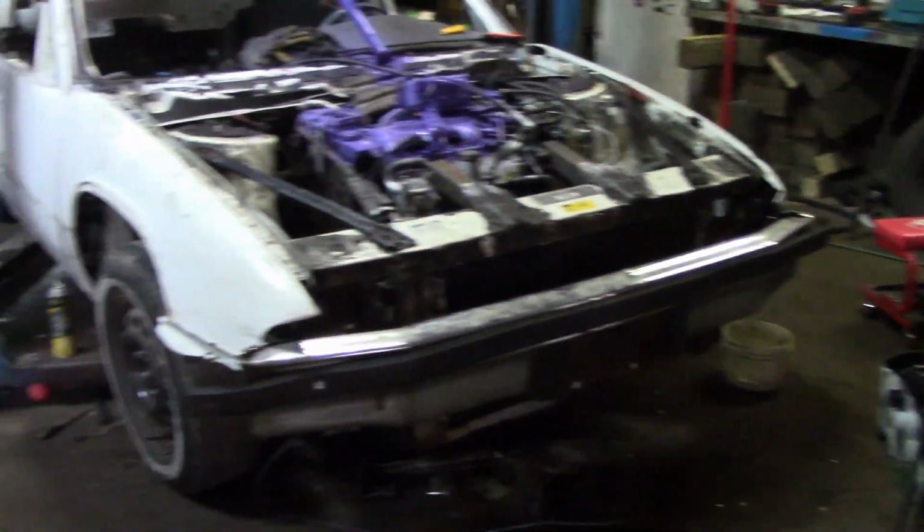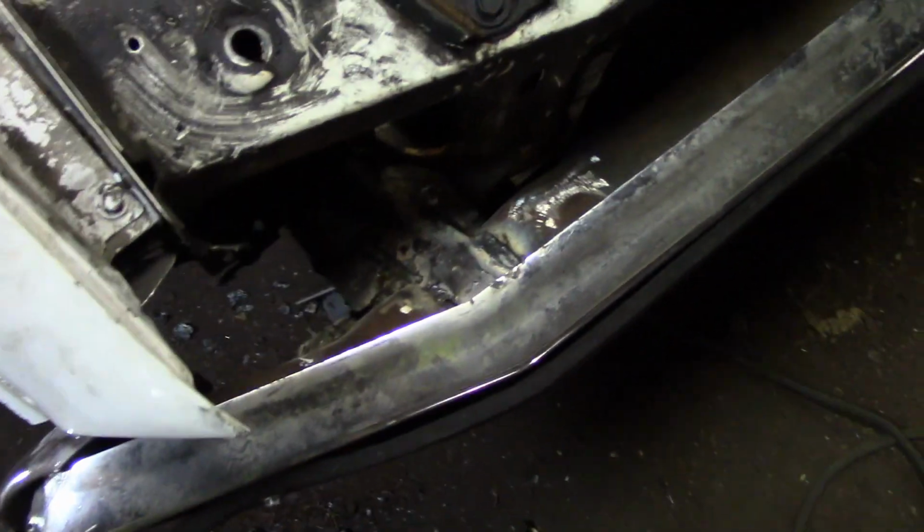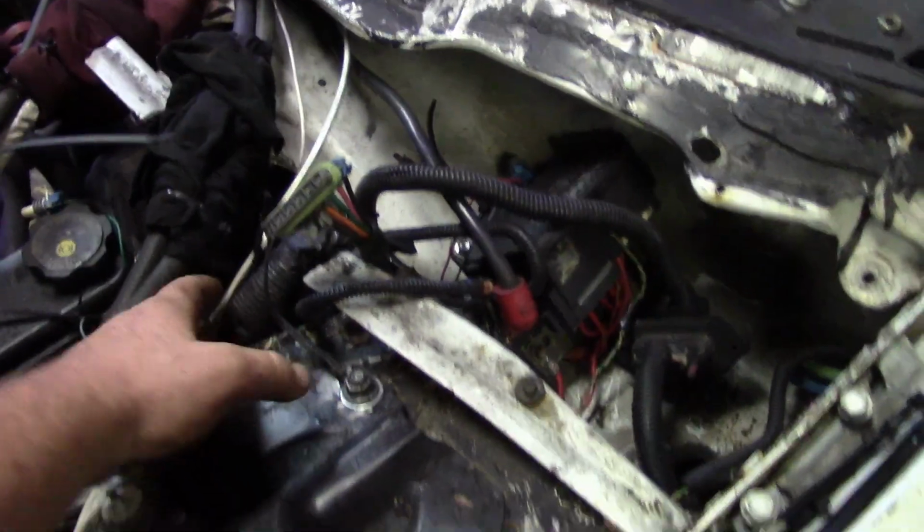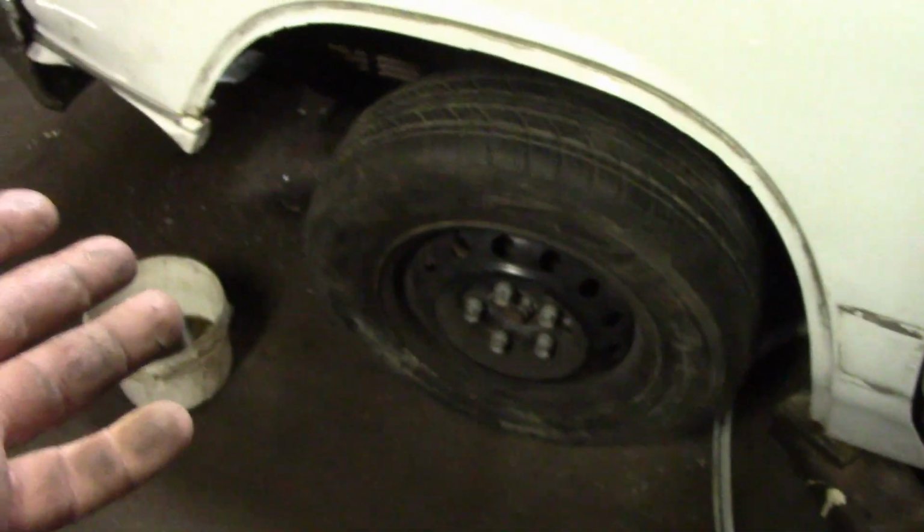So we have our bumper mounted to the front of it. Nice. Welded right to the front, a couple straps holding it on. Changed out some motor mounts, coil packs removed, new brake lines. All the electrical's been moved. I've changed out some of the positives, I've done all that. This side here has 14s, other side's got 15s. I've started seatbelting the door shut, seatbelting the trunk shut.